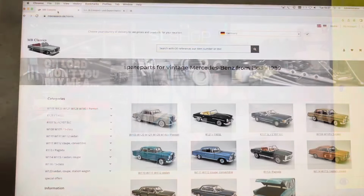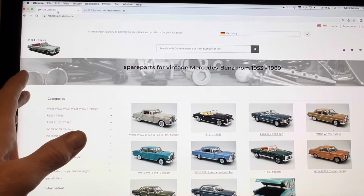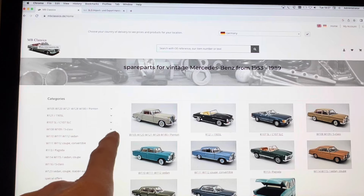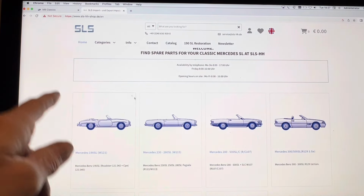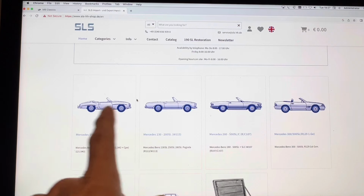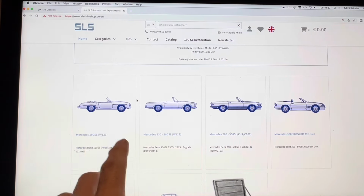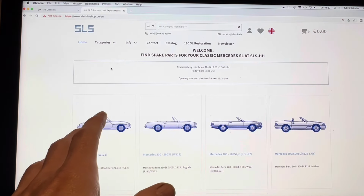I know there are lots of sites around the world specializing in classic Mercedes parts, but two worthy of mention are MB Classics in Germany. We've often used them for parts, and also SLS, also in Germany. Sometimes these sites are the only place that I've been able to find certain parts, and sometimes they sell the parts I'm after much more cheaply than anyone else.